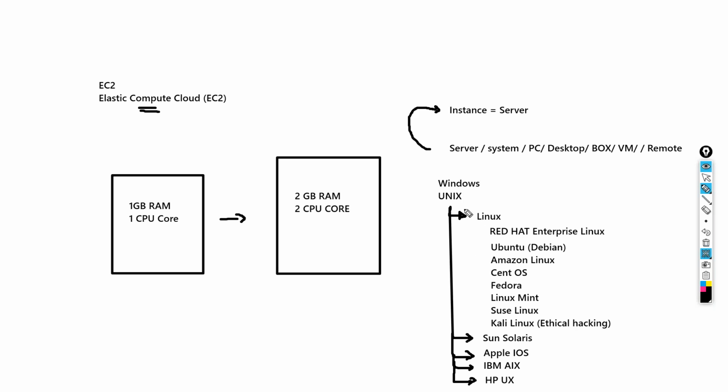So what I'm going to do now is launch a server in Windows. Tomorrow we'll see how to launch a server with Amazon Linux and Red Hat Linux. We'll see that in tomorrow's class. So what is Windows? Windows is a separate operating system mainly designed for desktops and servers. The main advantage of using Windows is that we have a good user interface. What you're seeing on my screen is Windows only, right? Most of you are using Windows.